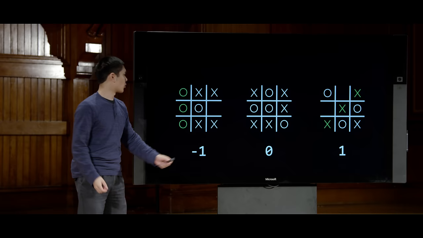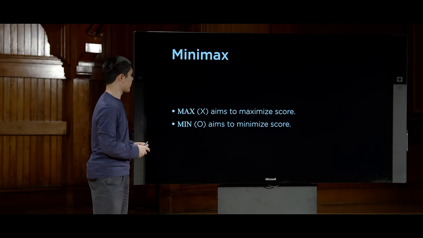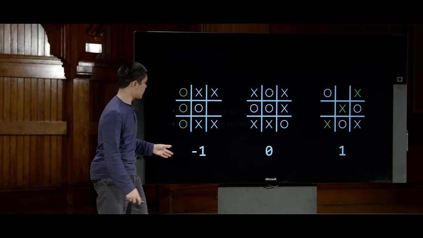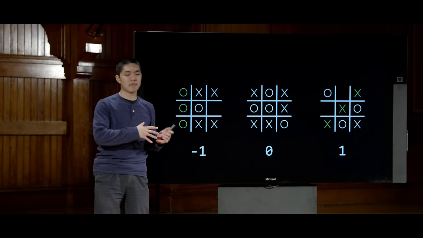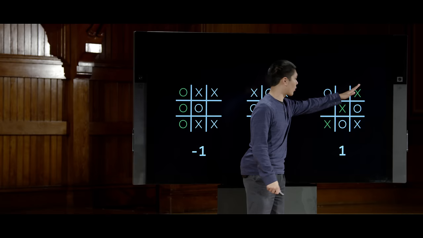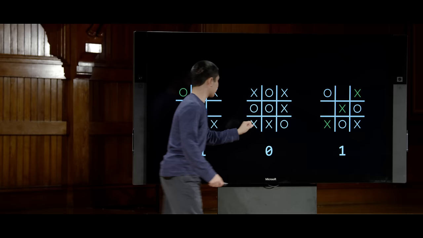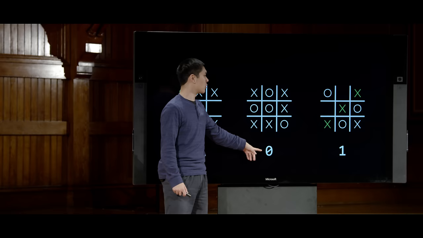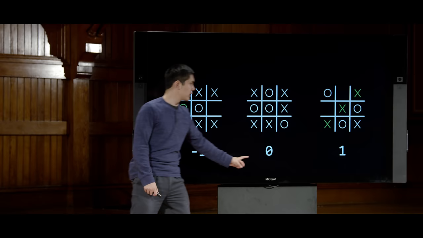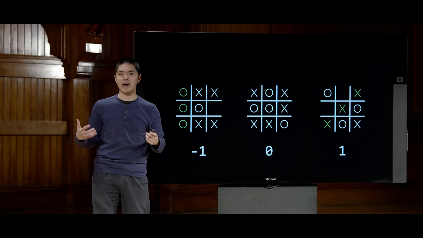The reason why is because in the Minimax algorithm, the max player, which in this case is X, is aiming to maximize the score. These are the possible options for the score: -1, 0, and 1. X wants to maximize the score, meaning if at all possible, X would like this situation, where X wins the game, and we give it a score of 1. But if this isn't possible, if X needs to choose between these two options, -1, meaning O winning, or 0, meaning nobody winning, X would rather that nobody wins, score of 0, than a score of -1, O winning.